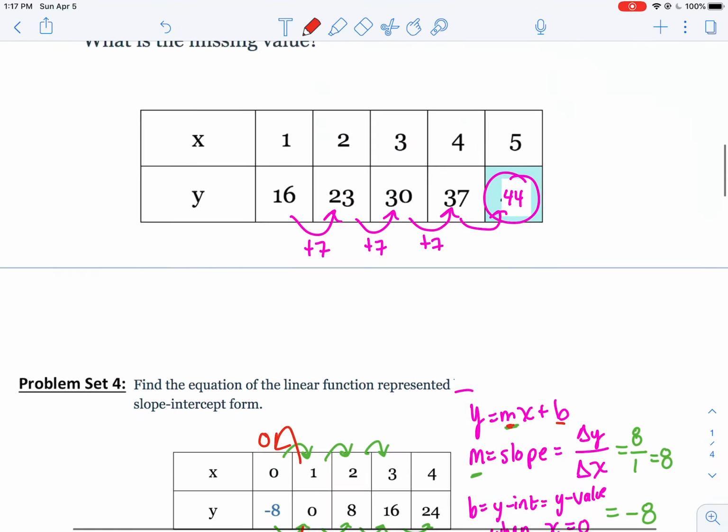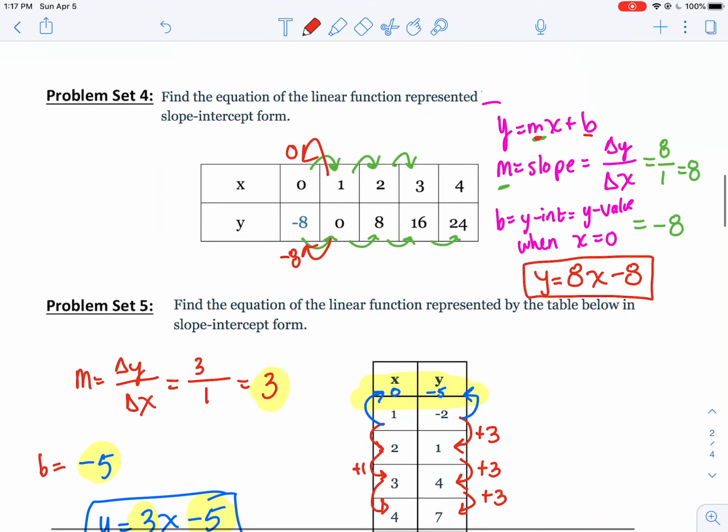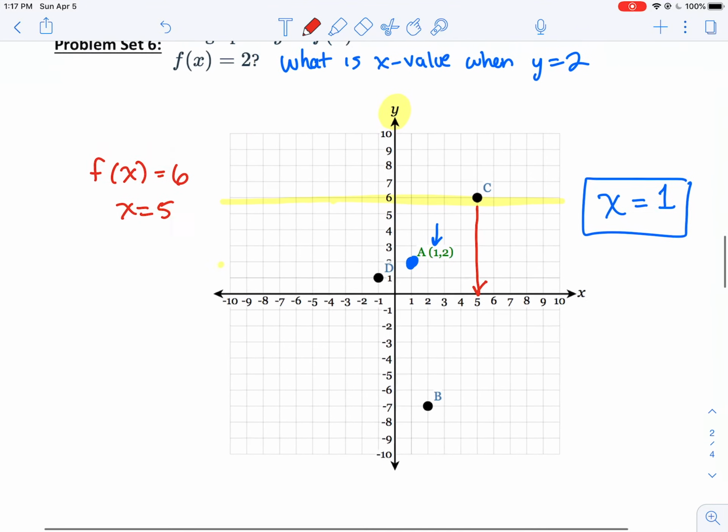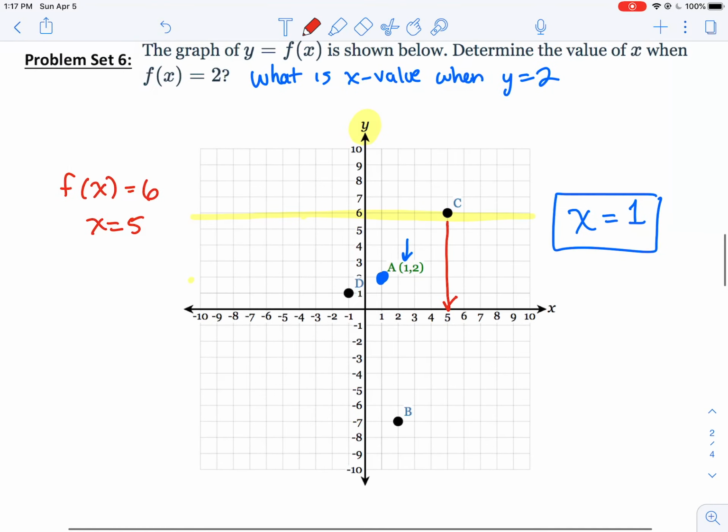All right, and that's it, guys. So make sure whatever questions you might have, you jot notes down. The hardest ones are probably going to be the ones where you have to write the equations, so problem set 4 and 5. And maybe set 6 or 7. So just make sure you take notes.